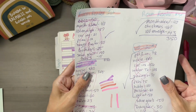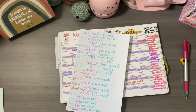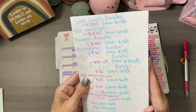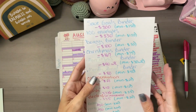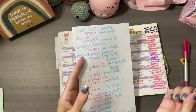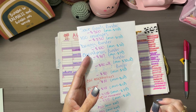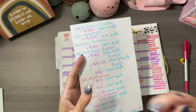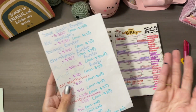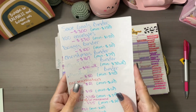This is now trash, so I will probably throw this in my shredder. And everything, this one I always save. I just tuck this in my bill binder because I have a binder to pay my bills. I notate every time I make a payment. They give you like a little number. I forget what the number is, but they give you a number, and I don't even know what it's for, to be honest. It's a reference number or something like that. So I notate the number every time, and I have all my bills in a binder.